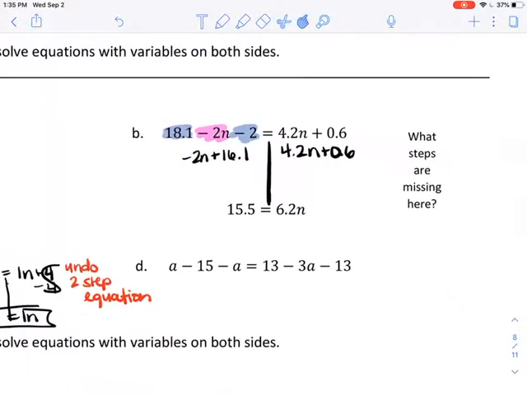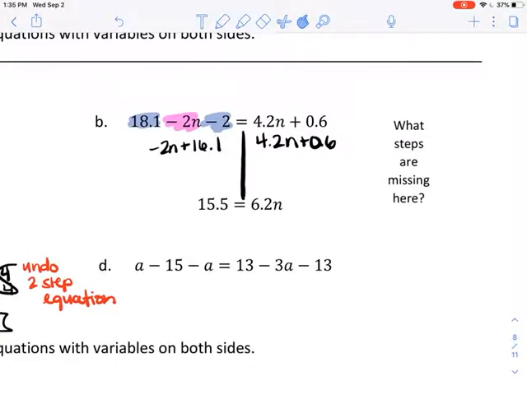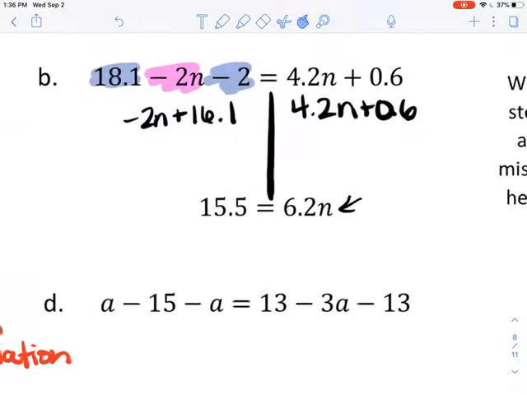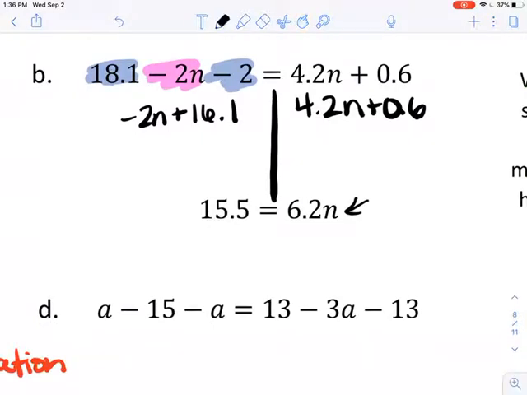Now what's nice about this problem is it says what steps are missing, and they actually have the second to last step for us, so we can check to see if we did it all right, but you are going to want to answer that question at the end. Now I'm going to get rid of a variable term, and I get a hint that the n is over here, but I know that negative 2n is negative and I want to get rid of it. So I'm going to go ahead and add 2n to both sides. And remember, you have to do the n's together. It doesn't add with anything else except the n's because they're like terms.